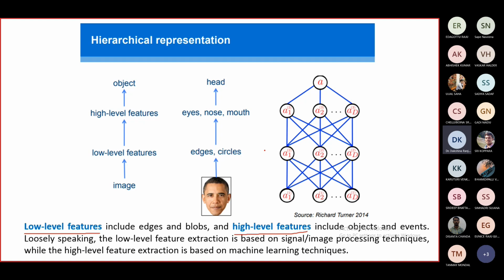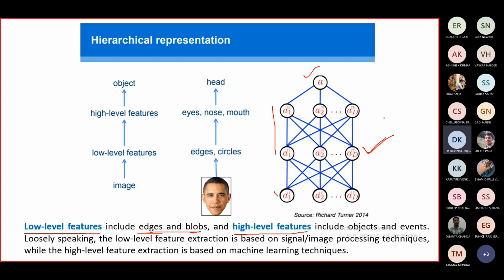If we consider this multilayer perceptron, we can see there are two hidden layers, one input layer and one output layer. When we provide the input feature vector through the input layer, this information is propagated to the first hidden layer. Here we get the low level features, which include edges. The first hidden layer is responsible for constructing the edges and blobs from the raw features provided to the input layer. So the first hidden layer constructs the low level features, which may include edge and blob like features.